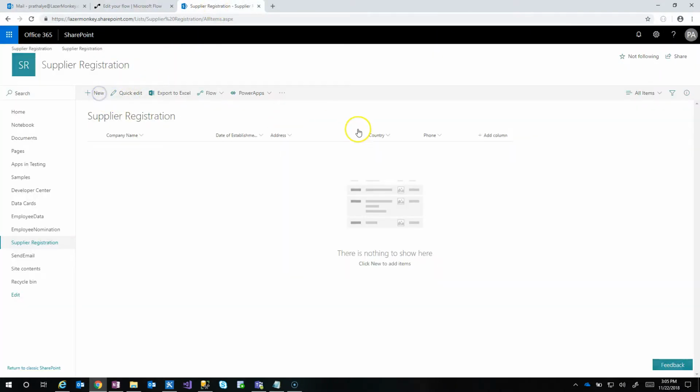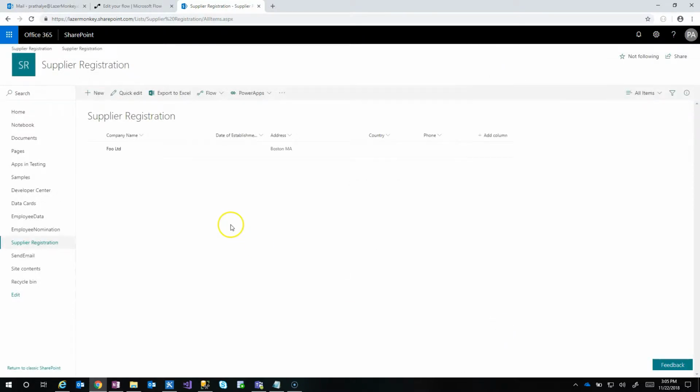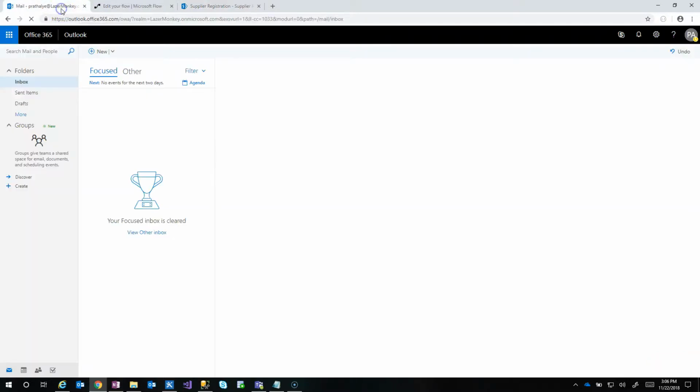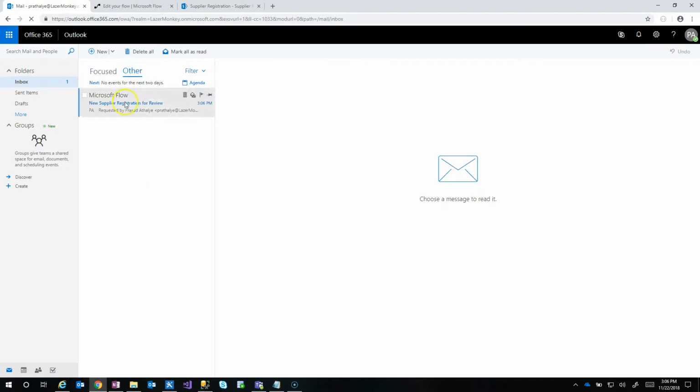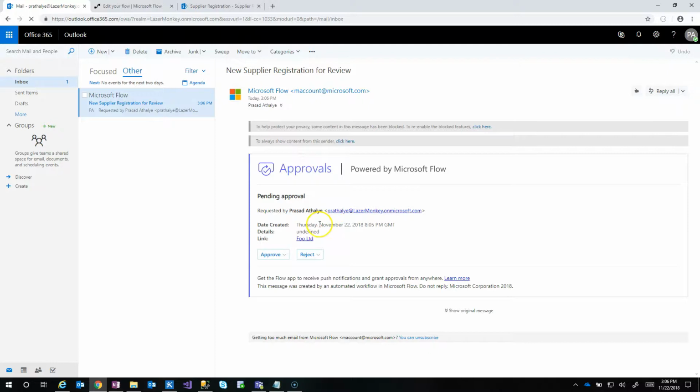I'm going to quickly create a new list item here. And save it. And then behind the scene, the flow should be kicked off now. And I'm expecting a new email here for approval. Okay, so I've got a new email from Microsoft Flow requesting an approval on this item.